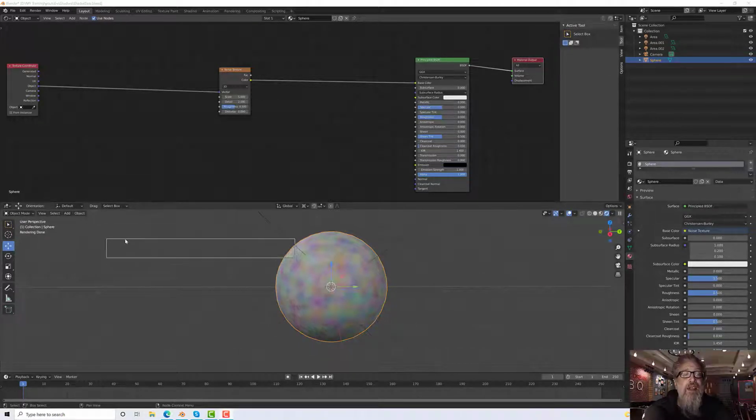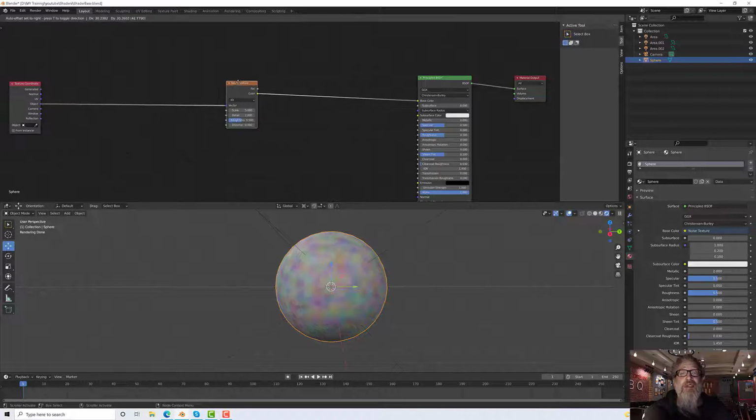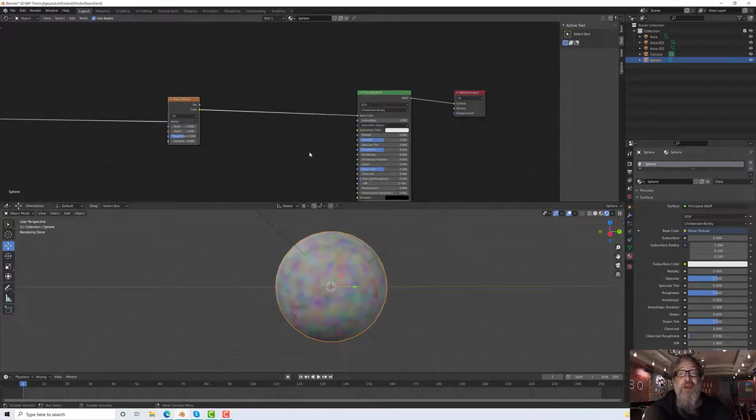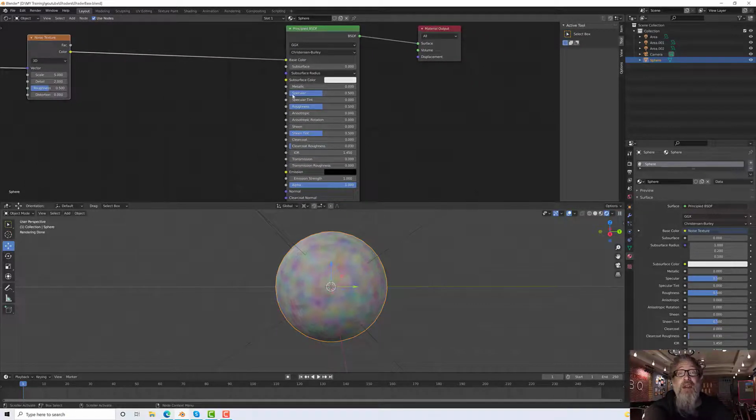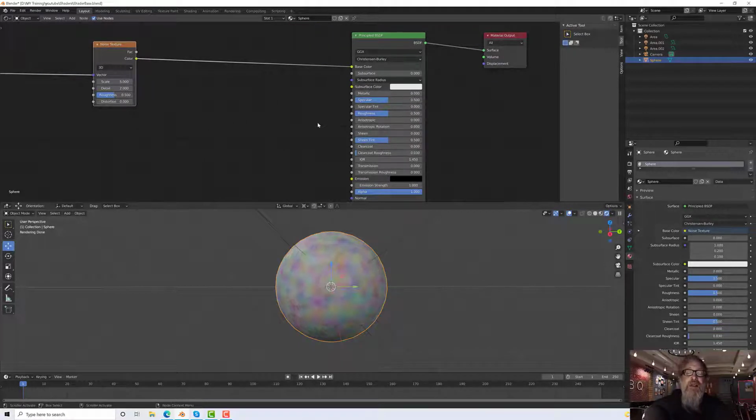Okay, so let's have a look at the other PBR options we've got. So I have a noise texture going into my color, but the other pieces we want to have a look at are metallic and roughness. So metallic and roughness basically define surface properties. If metallic is set to 1, then the whole surface is considered a metal, a dielectric I think it is, and if it's turned to 0, then it's not a metal. It's relatively simple in that respect, except you can plug a grayscale in to change it across the model, so not all of it is in one place.